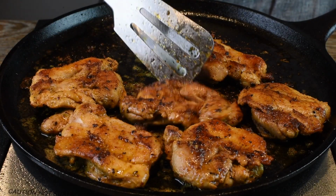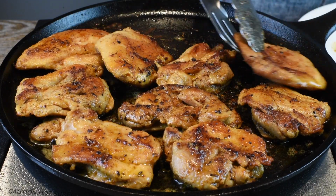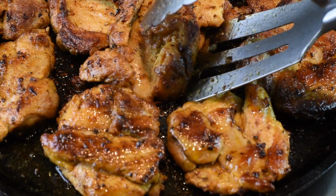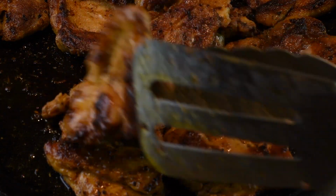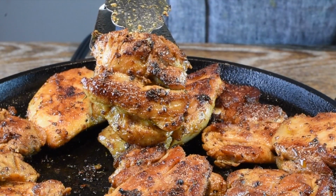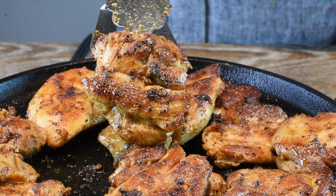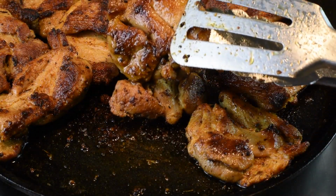Second batch is done, and that's what I love about this recipe. You can literally do this in minutes. There you go, an easy chicken recipe that is good enough for meal prep, but also easy enough for a weeknight dinner. That sear is bringing in a lot of flavor, and at the same time we have a nice juicy chicken that is perfect for any meal.